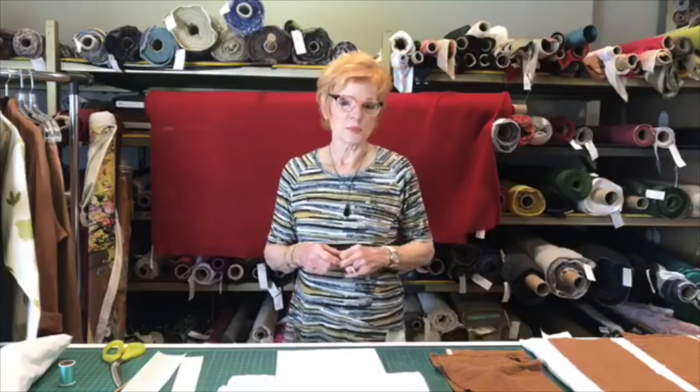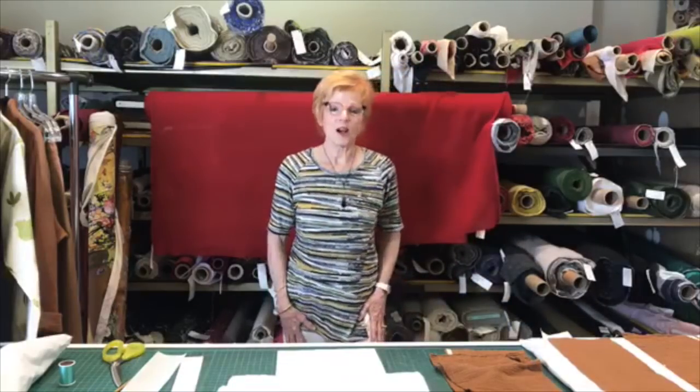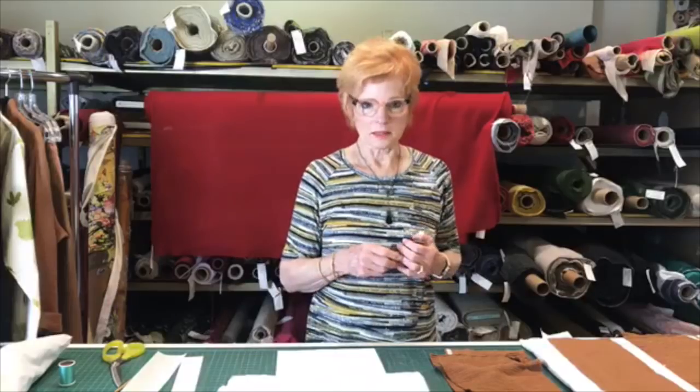Last week, if you tuned in to our Facebook Live, I talked about pants, the Hudson pants, and I also talked about a very specific fabric. Did I say Pacific or did I say specific? I'm not sure. Anyway, I talked about a fabric that's viscose rayon, super drapey, and I have the Hudson pants on today in that fabric. We still have white and off-white and a couple of colors, but I wanted to explain a couple of things that I didn't explain last week, in that this fabric comes in two weights. There's a regular weight, which is what I have on, and a lightweight. We only have about 4 colors of the regular weight and 4 colors of the lightweight.